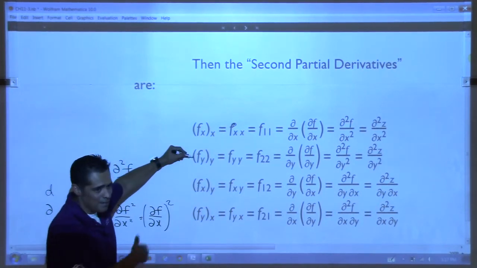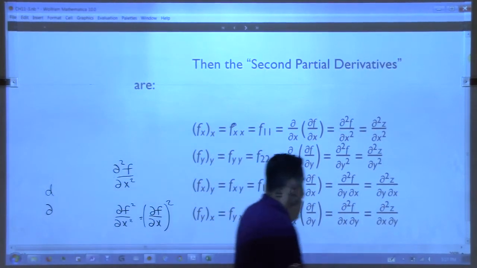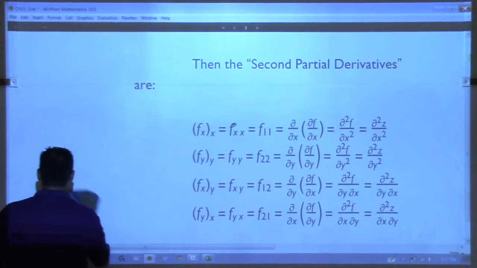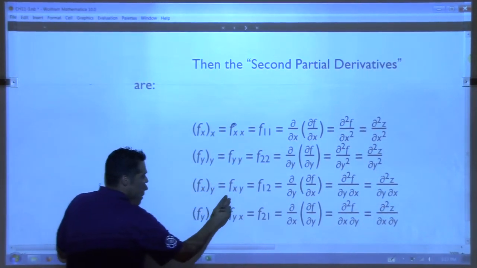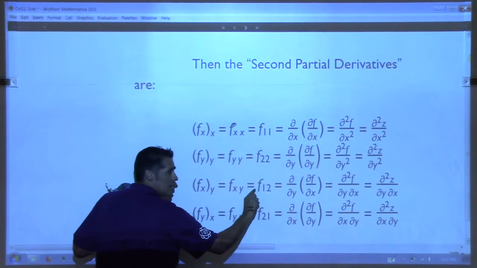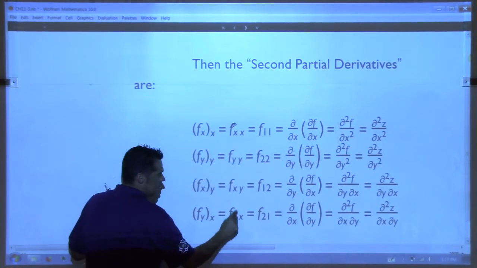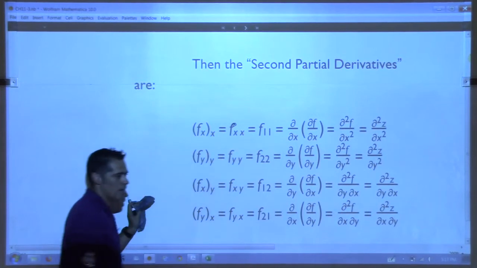This is pretty much the same thing, right? This is the one I think you have to pay most attention to, because the order here matters. The order matters. So if you see x followed by y, if you're reading this like a book, left to right, x followed by y, which partial are you doing first? The x. So you read it from left to right like a book. All right? Same with this one. This one, yx, you're going to do the partial with respect to y first, then take that answer, partial with respect to x.